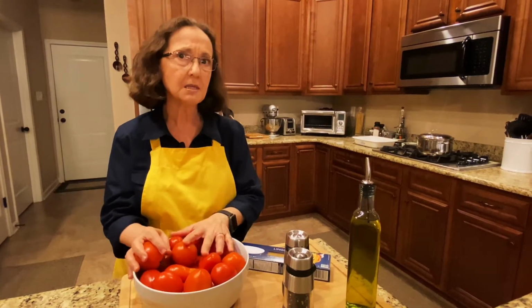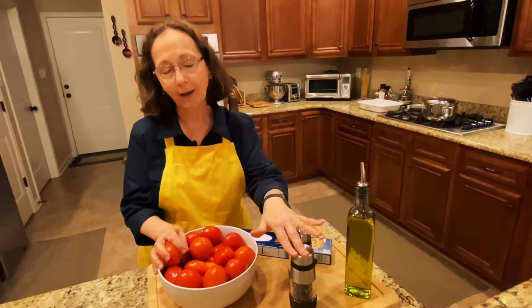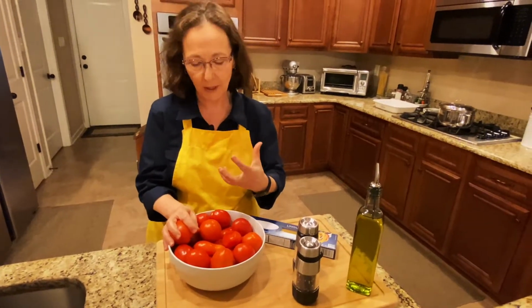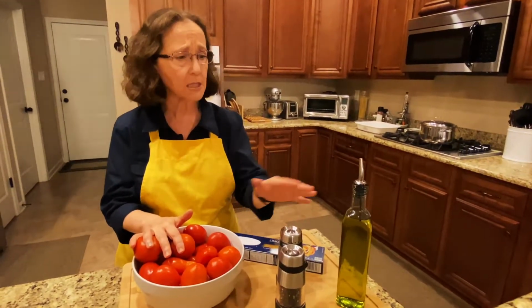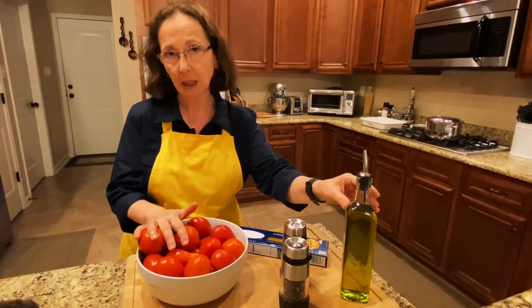What also makes this dish very special is the amount of pepper and the amount of salt. You put a lot of pepper in this dish. That's where the heat comes from, and it's just a wonderful combination with the tomatoes and the linguine. And last but not least is the wonderful extra virgin olive oil that you will also need.